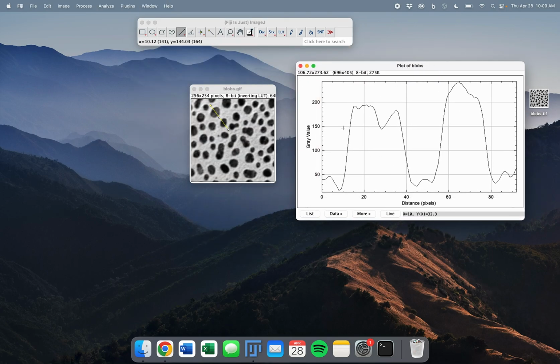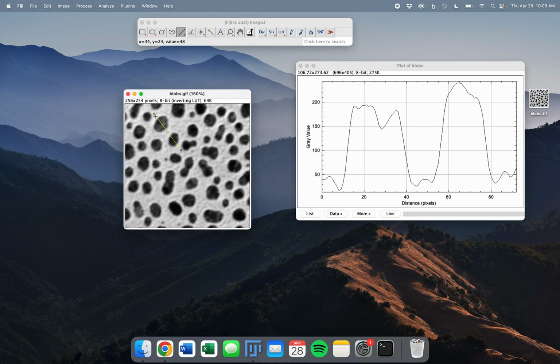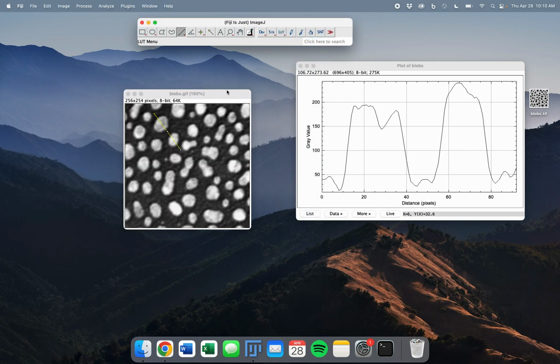Okay, so if we're looking here we can see the profile. So basically the pixel values along that line that I just drew. You can see the two blobs here. But do you notice anything that's a discrepancy between what we're measuring here in the plot and what the image looks like? There's a little hint at the top of the window in the description of the window, right here: inverting LUT. So these dark blobs, which normally we consider dark pixels to be lower value, actually have a higher value than the background, which in this case is white. So you can simply switch the LUT, invert it, and now the eyes match up with what we're measuring.